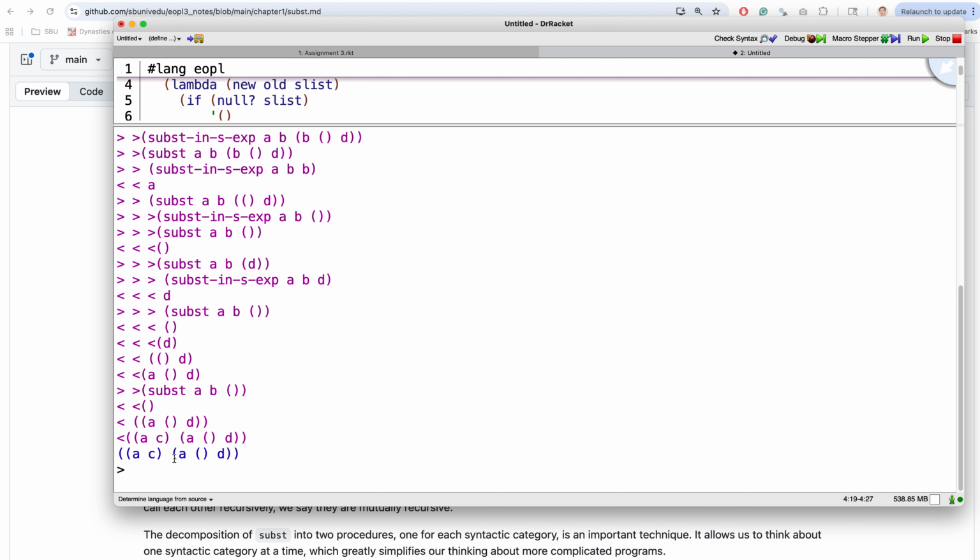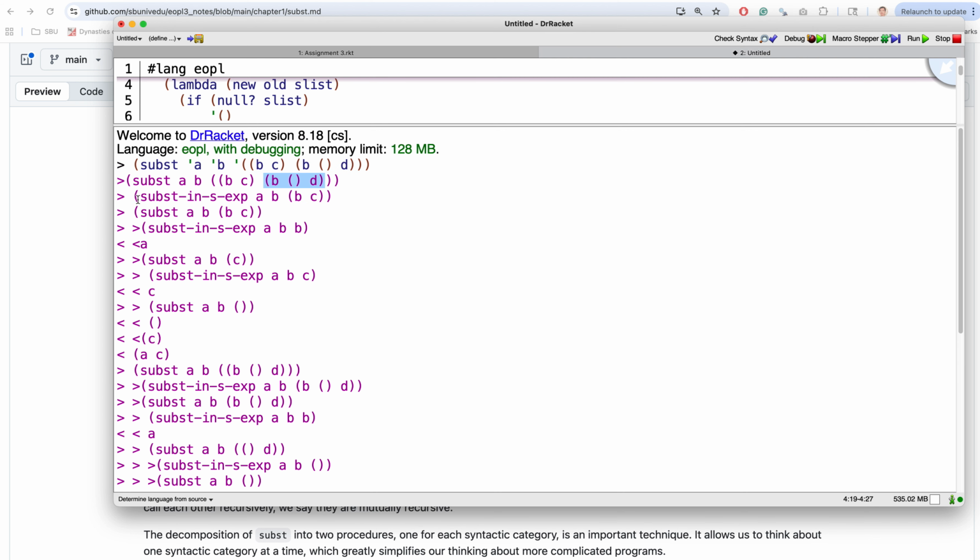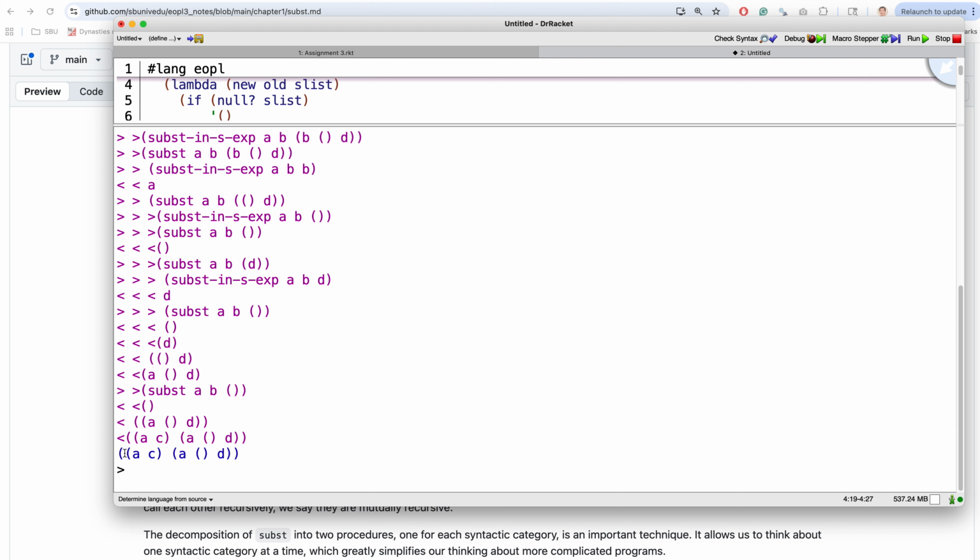And then finally the first call can return. We put the two together, so AC becomes the first part of the car, and then the remainder of the list. So we just append the two together, so that it gives us the final S-list.